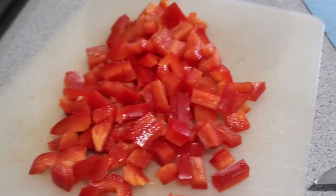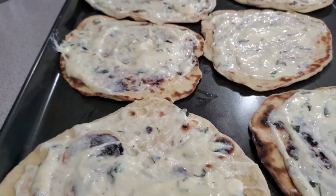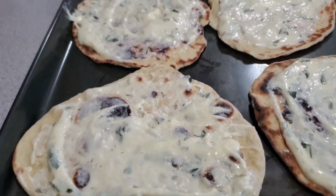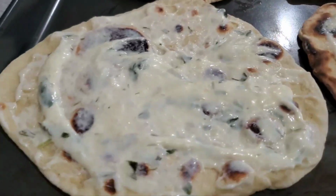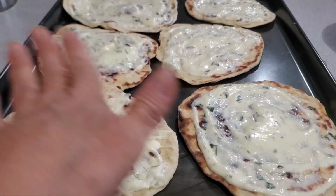We're going to start making our pizzas. I've got my naan bread laid out on the pan. So in my white sauce, I went ahead and added about a handful of mozzarella and let that melt in. It seems like it was rather thin, so we'll see how this works. We've got our sauce on the pizza.